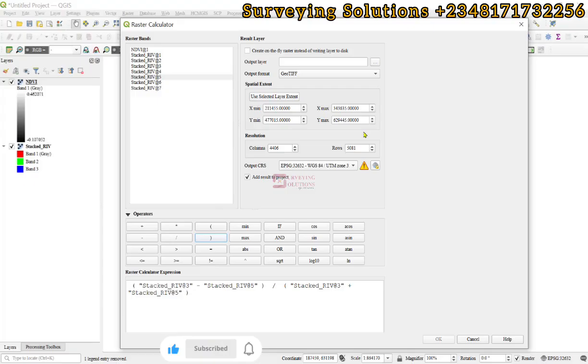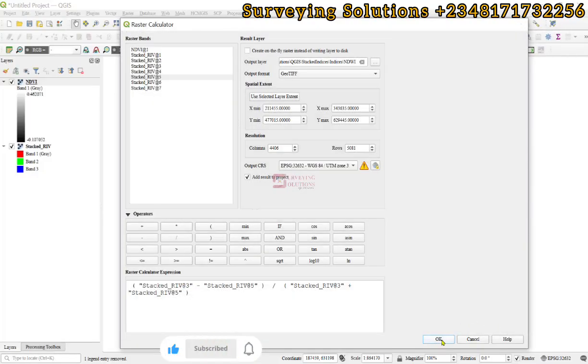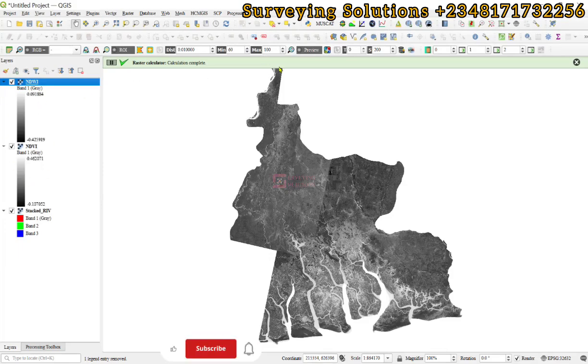Then we browse to the output layer, and we have this as NDWI. We click on save, and then we run. So we now have the NDVI and the NDWI from this multispectral dataset, right?